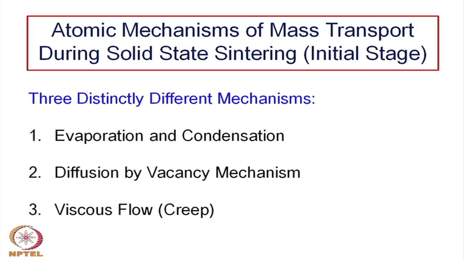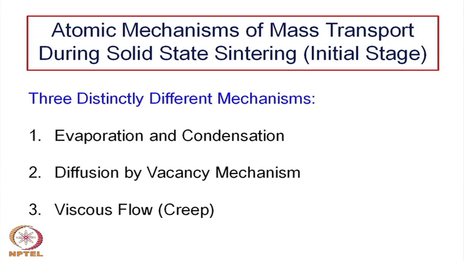We have earlier seen that there are basically two types of sintering. One is solid state sintering, where there is no presence of liquid, and another is liquid phase sintering, where a major quantity of liquid is produced to enhance or facilitate the sintering process. Here we are talking about solid state sintering.